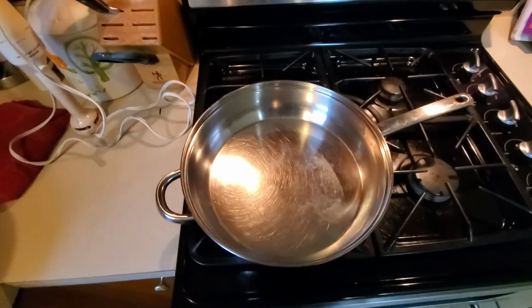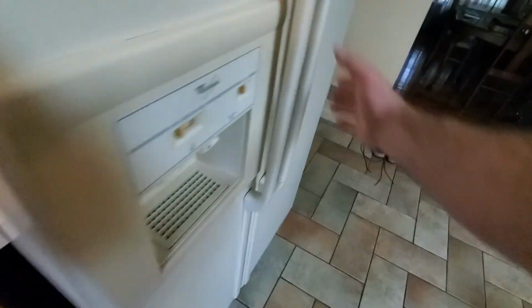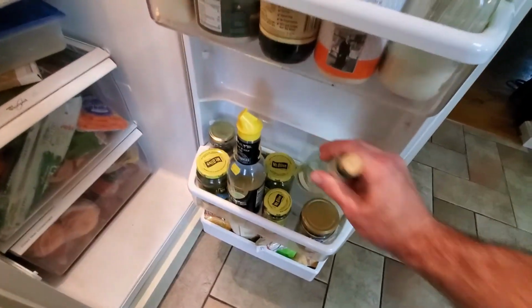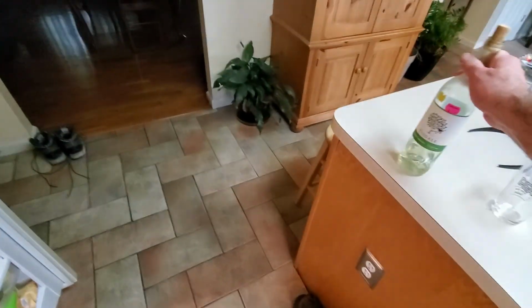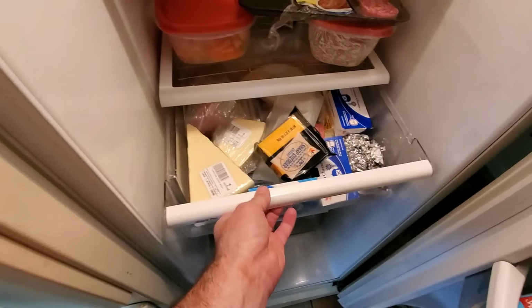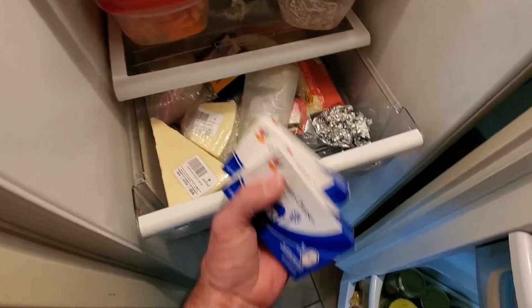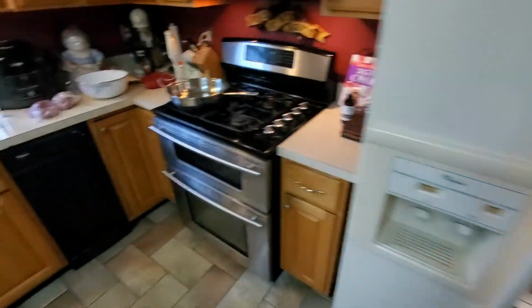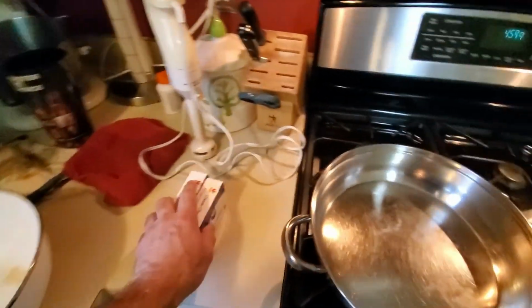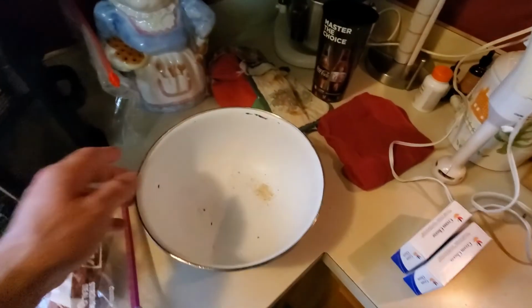I usually use Harvey's Bristol cream sherry, but we don't have any. So I think I'm going to try it with this Pinot Grigio. And we're going to need cream cheese. So this is low carb. And you could serve it over noodles and make it not low carb, but it's really, really good.